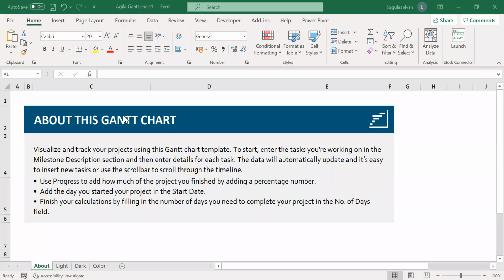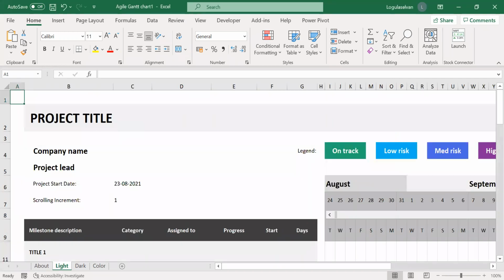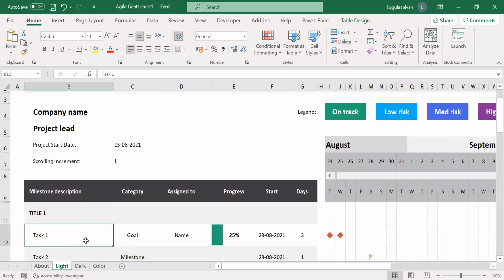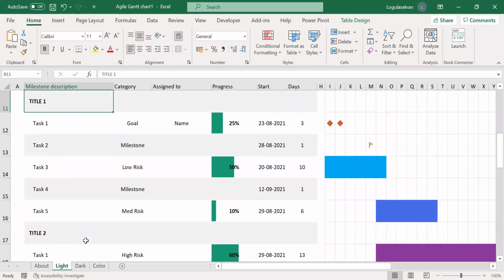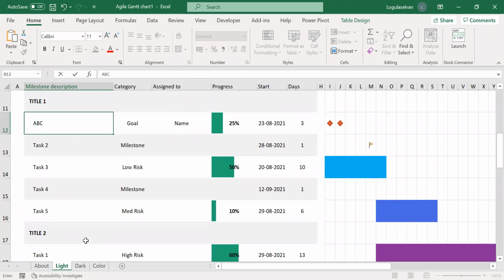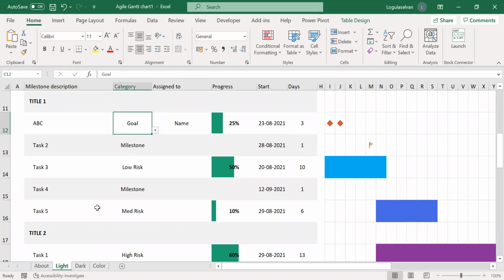Now this is an Agile Gantt chart template. They have explained this Gantt chart in a separate sheet. Then they have different mode themes. They have a light theme, where you can edit the task, whatever you want to name it, whatever the goal. If you have a particular goal, like it is on track, it is a milestone activity, or it's related to a risk, whatever you want to select, the icons and colors change accordingly.